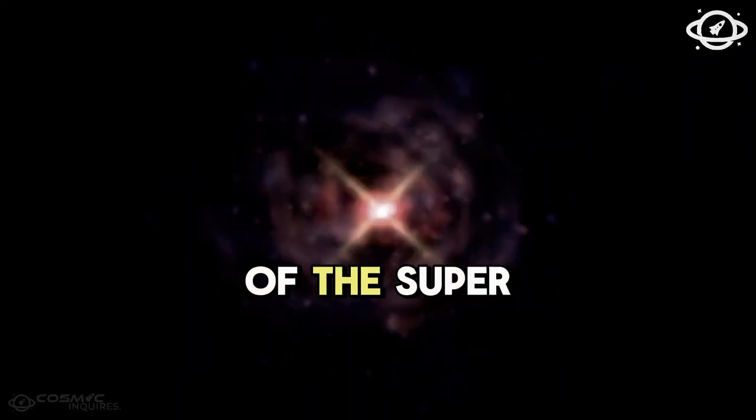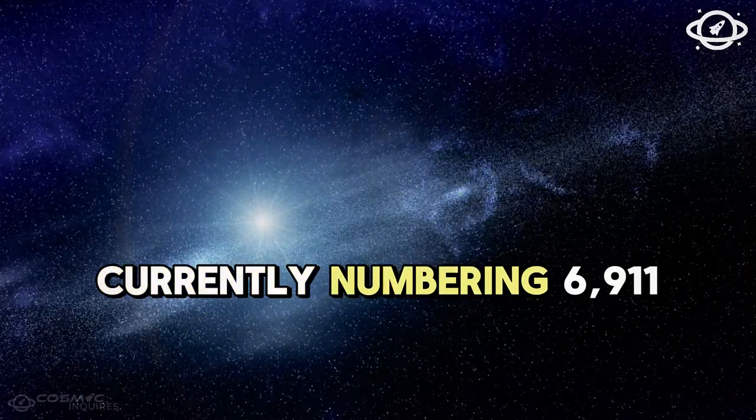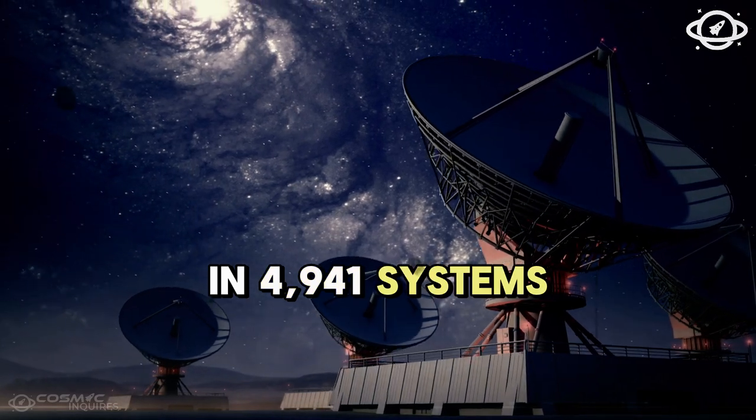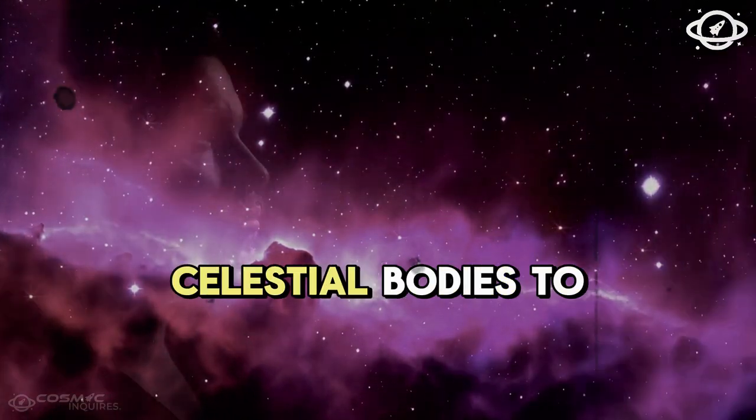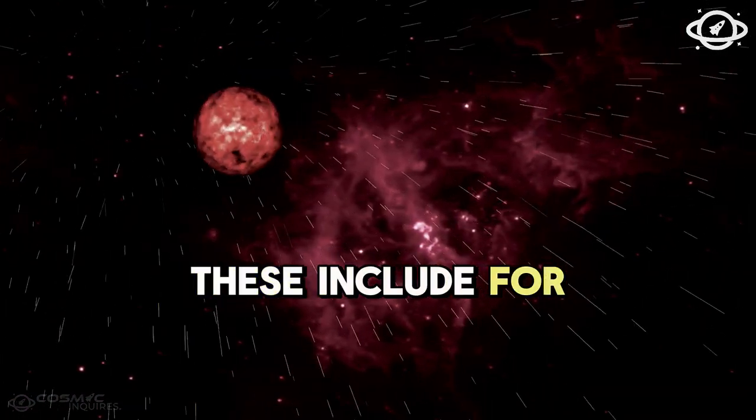The first photo of the super-Jupiter reveals the continued growth of known exoplanets, currently numbering 6,911 in 4,941 systems. Researchers have already added some unusual celestial bodies to the star maps as part of the planet hunt. These include, for example, the gas giant HD 189733 b.